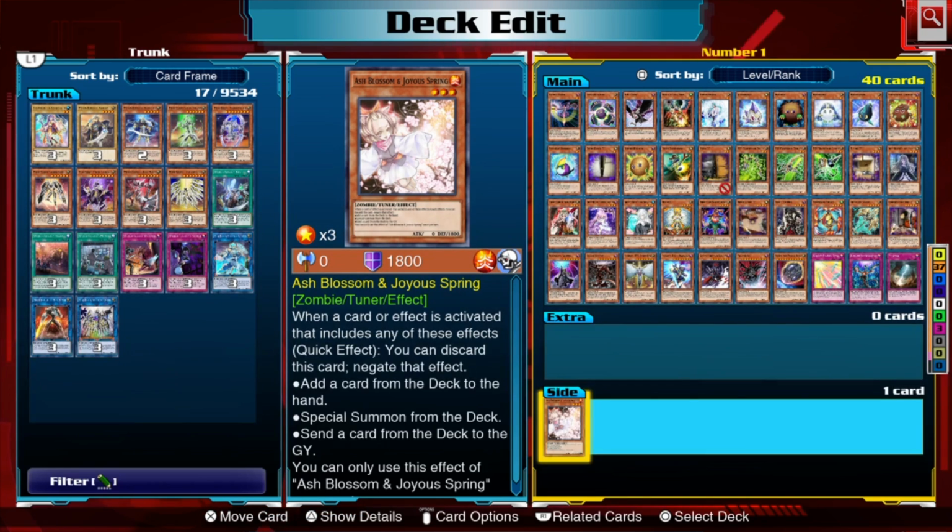The only other time I say to people maybe don't consider playing Ash Blossom and Joyous Spring is if you're playing against something like Salamangreat, and they're going to be playing Heater, which can steal fire monsters from your graveyard. Other than that, Ash Blossom and Joyous Spring, she's a great card. She's a tuner, she's a level 3, she can play with Needle Fiber and Hanekoma, and yeah, she's just a very reliable card. You will almost never have this card dead in your hand. So Ash Blossom and Joyous Spring is number 1.